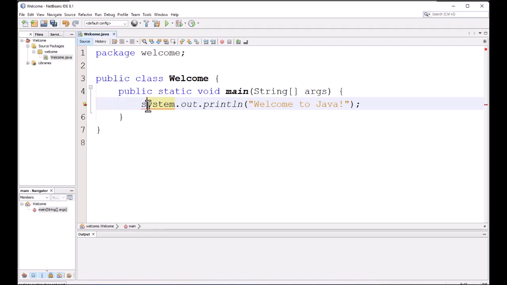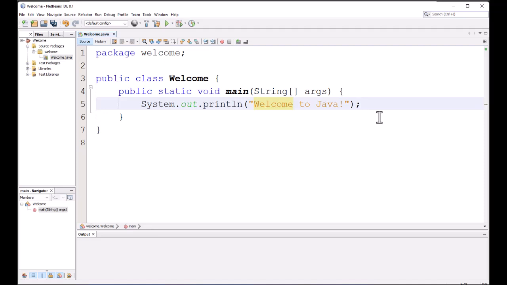My program will not run. Uppercase S. Forgetting the double quotes. Let me remove the double quotes. You see I have an error. My program will not run. So be very careful when you are writing your Java program to write it exactly in a way that the computer will understand.